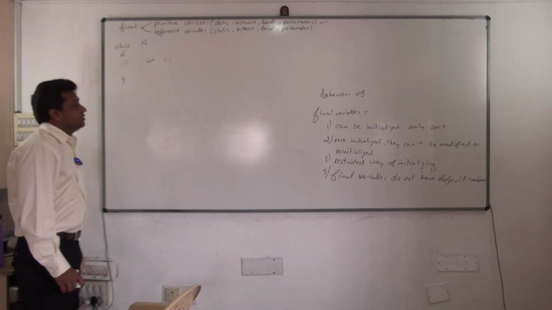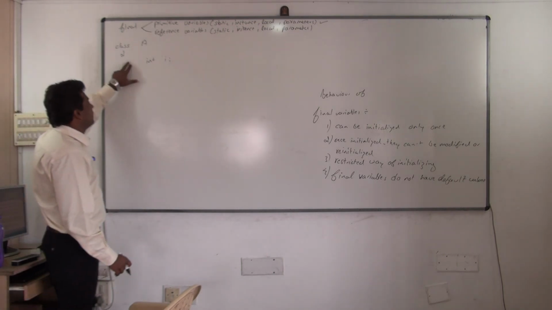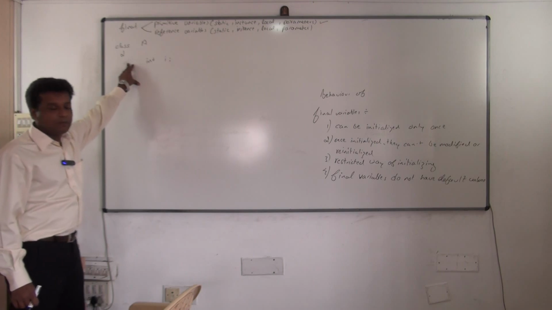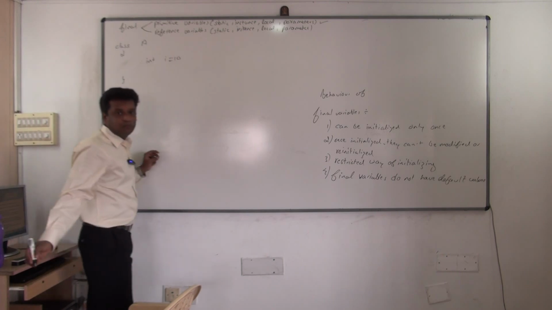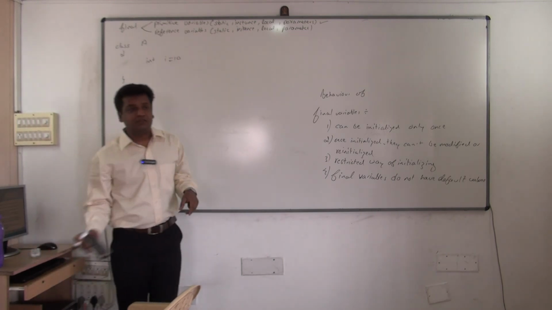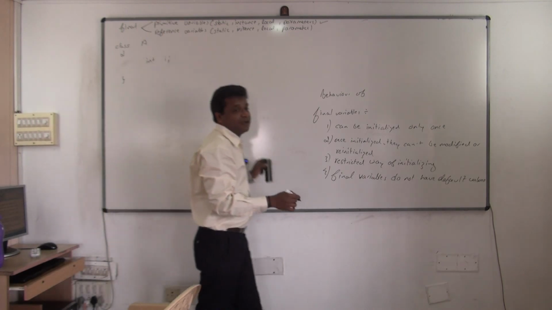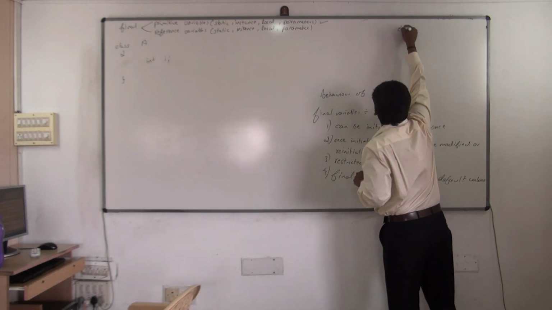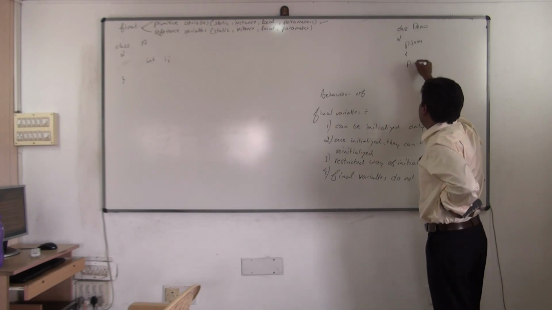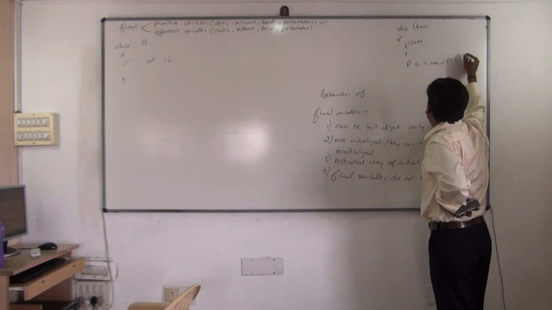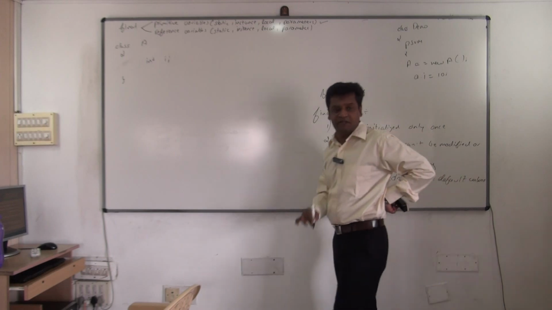Let's see this. Final variables can be initialized only once. First I'll teach you that. So now I have an instance variable. Till now, what are the different ways you can initialize it? Hard coding. If it's a non-final variable, one way is hard coding. Otherwise, class Demo, you can create an object in PSVM, say A a = new A, an object of A will be created. I can give the value, a.i = 10. This is one more way you can initialize.